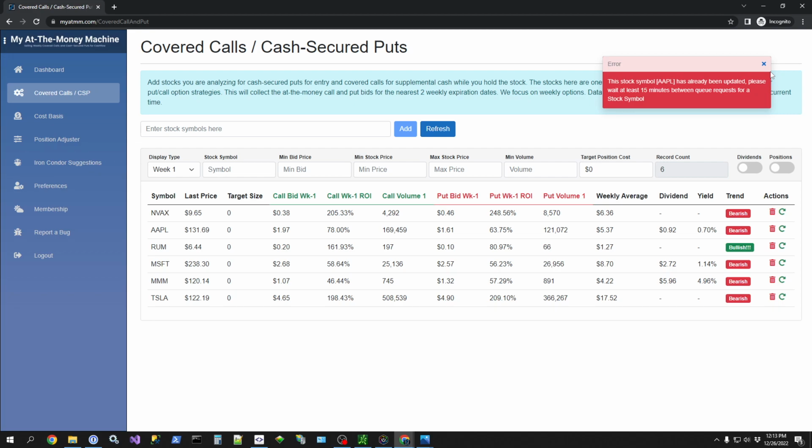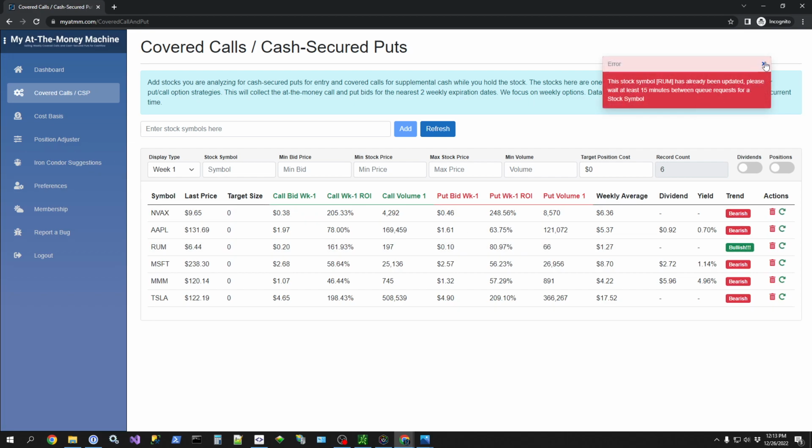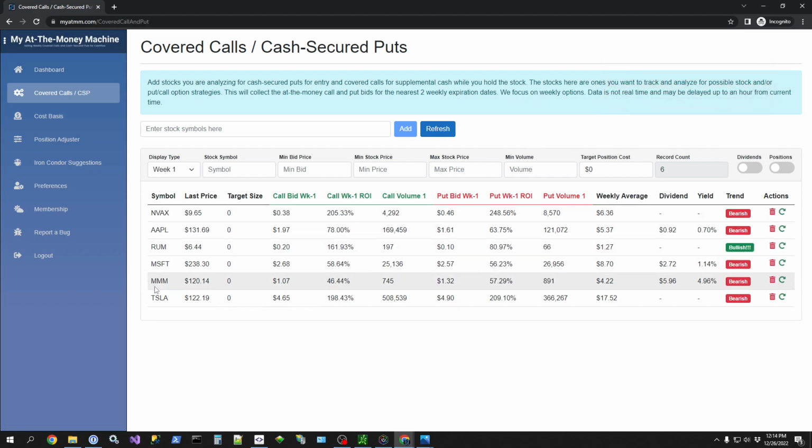The screen will not give you real-time quotes. So that's what this error message is for, but I haven't done it on the rest of them. Actually, I just added these, so it might give me the error on these too. Yeah, see, it gave me that. All right, 2 of them that were not here before that I know of are MSFT and Tesla. So I should be able to click refresh on that and refresh on that.